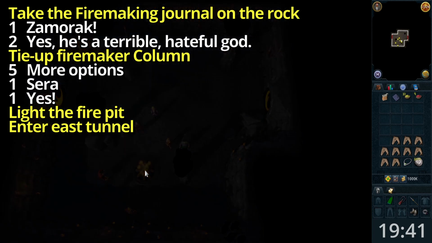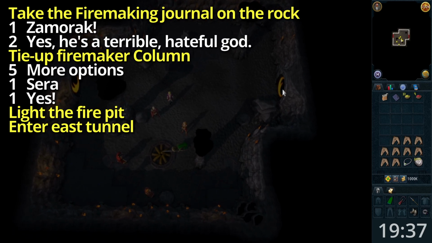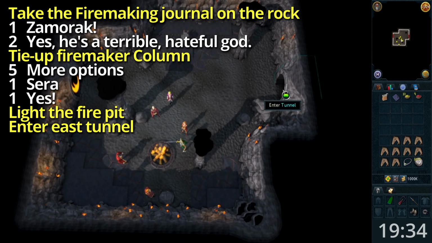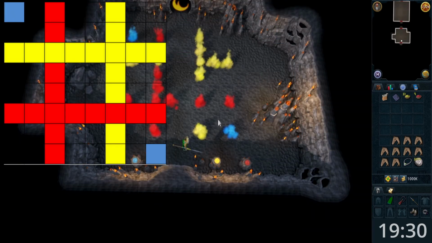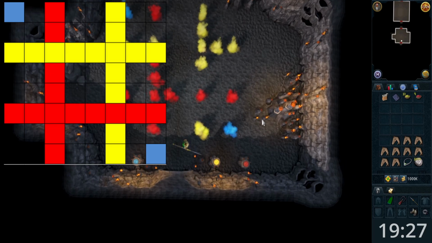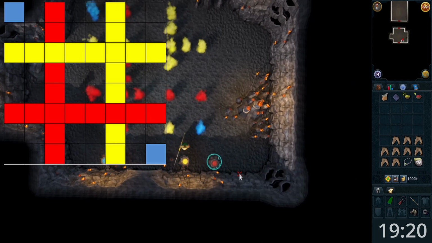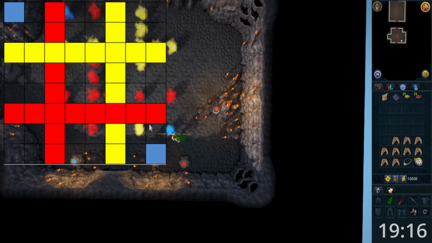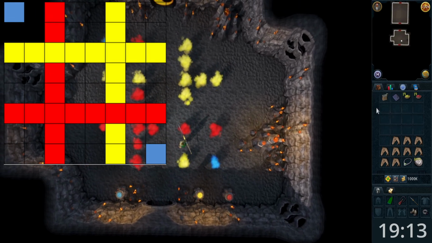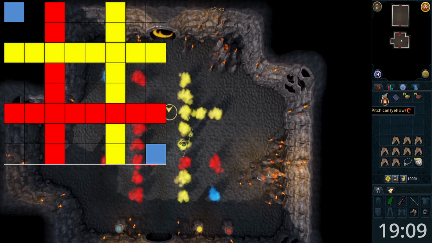Light up the fire pit and enter the eastern tunnel. Take some color powder from the bowls if you have to. You can ignore the blue as it has been lit already, and fill in the spots for yellow and red flames. Each time you have to apply the powder, and you do so in your inventory. And you will see those flames as earlier after you have done the puzzle.